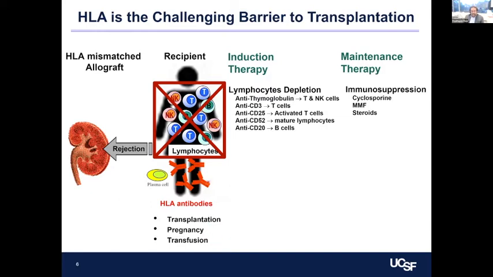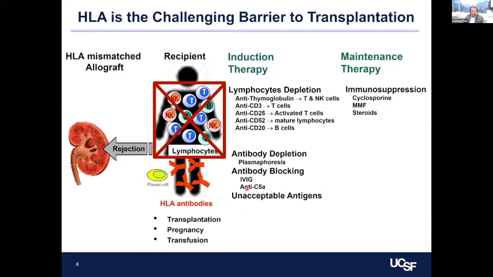So these antibodies are made by plasma cells which are hidden in the bone marrow. So we don't have any specific drug to deplete plasma cells. So we have some temporary solutions to remove the antibodies by plasmapheresis or plasma exchange, or just blocking antibodies in a non-specific manner using IVIG. That's kind of a magic drug used in transplantation as well as autoimmune diseases without any specificity, but fortunately it works because we don't have any specific drugs.